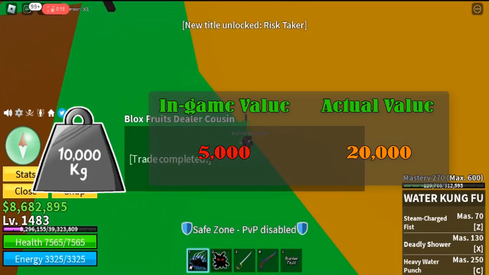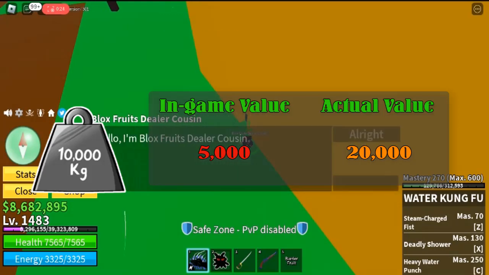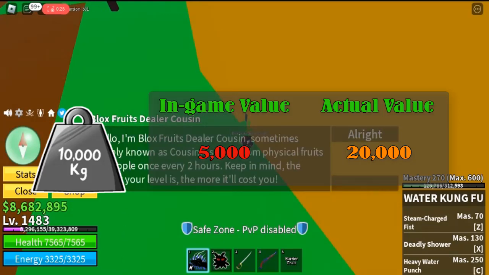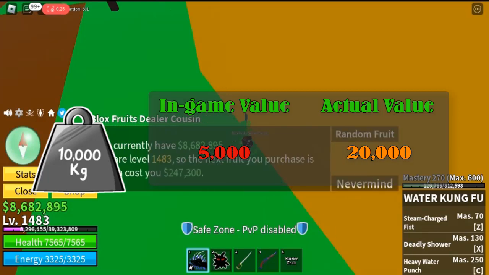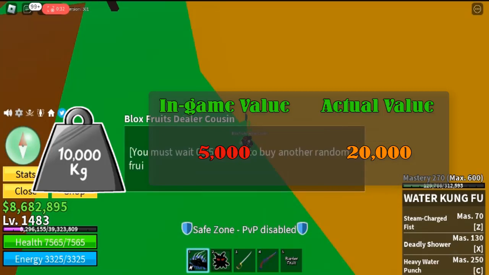However, Kilo has a saving grace, being raids. This fruit's overall lack of value actually contributes to its usefulness when it comes to trading and raids. Being able to pay for a raid, saving players hundreds of thousands of belly in the process, is the reason for its significantly higher value.